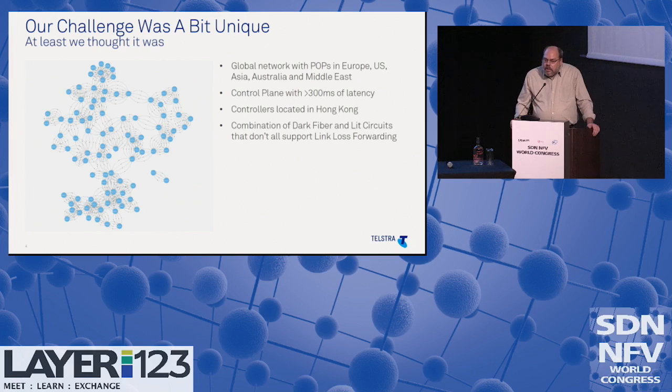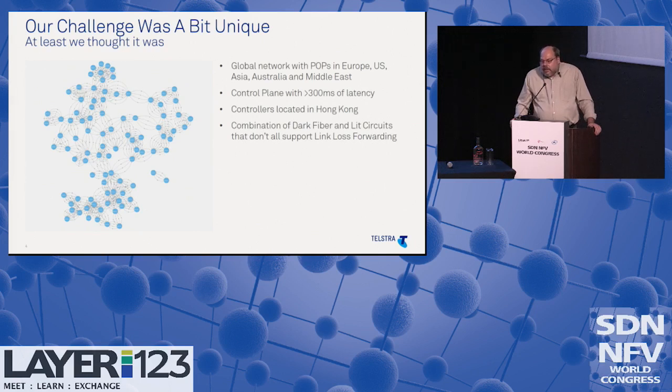And our controller sits in Hong Kong. Now, a controller sitting in Hong Kong trying to manage servers that are in London means we have 300 milliseconds of latency in the control plane. We have to bounce those control planes through various NNIs with local partners, which means our stability of the control plane is kind of in question at some times. So we start to see weird things happen. We start to see switches drop that shouldn't actually drop.